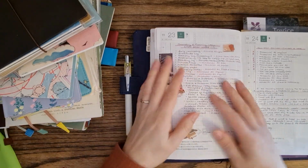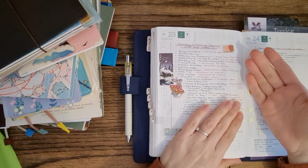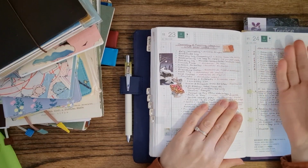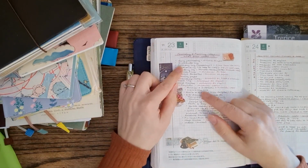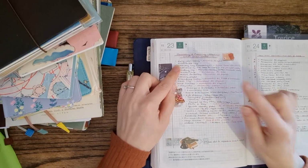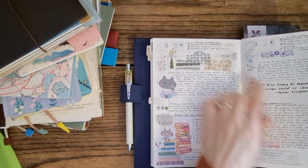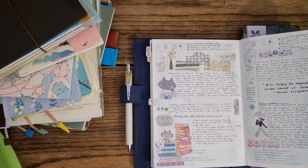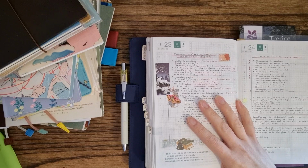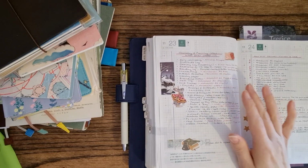Okay, so here's this list that I read out earlier. I've got things that go in different journals, like I mentioned earlier. So daily journaling. The thing I'm struggling with is gratitude. I think I might put that in my daily journal at the top, like I've been doing here. Can you see at the top? So I'll probably do that in my A6 as well. Monthly favourites will be in the Hobonichi A6 as well.